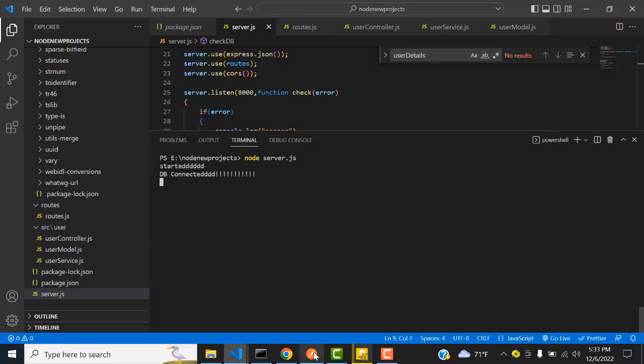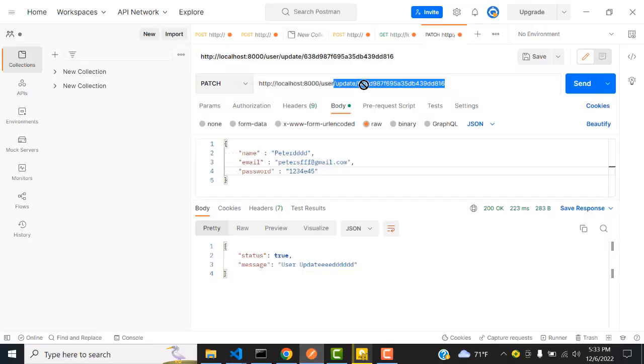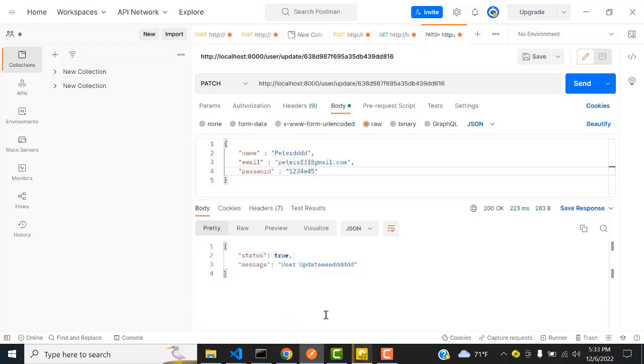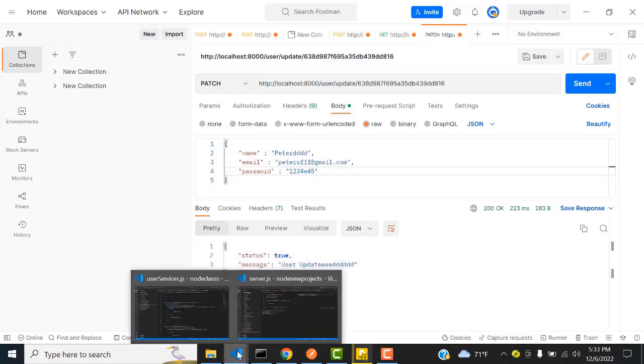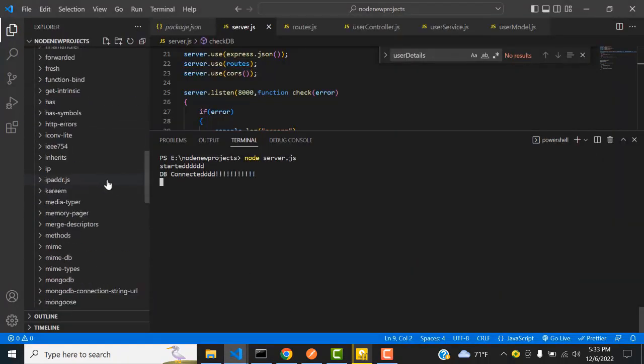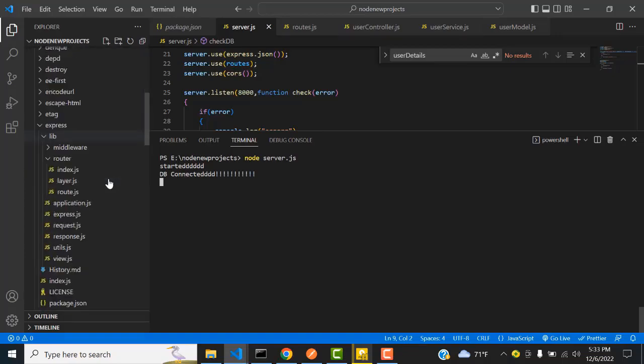Now let's open Postman. This is the update part, right? So this is how to write the update. You can write like this. I'll show you how to write. Where's my notepad? Node.js. Right now here you can see the URL, the route.